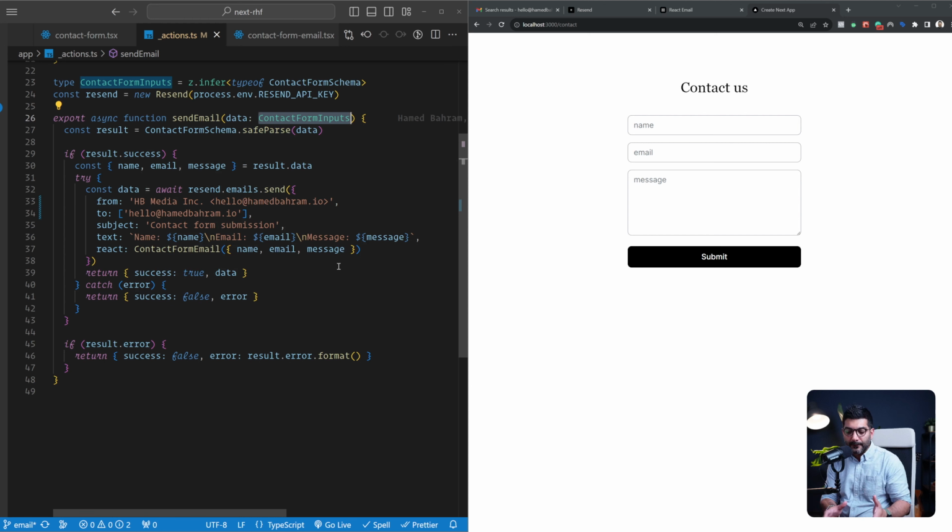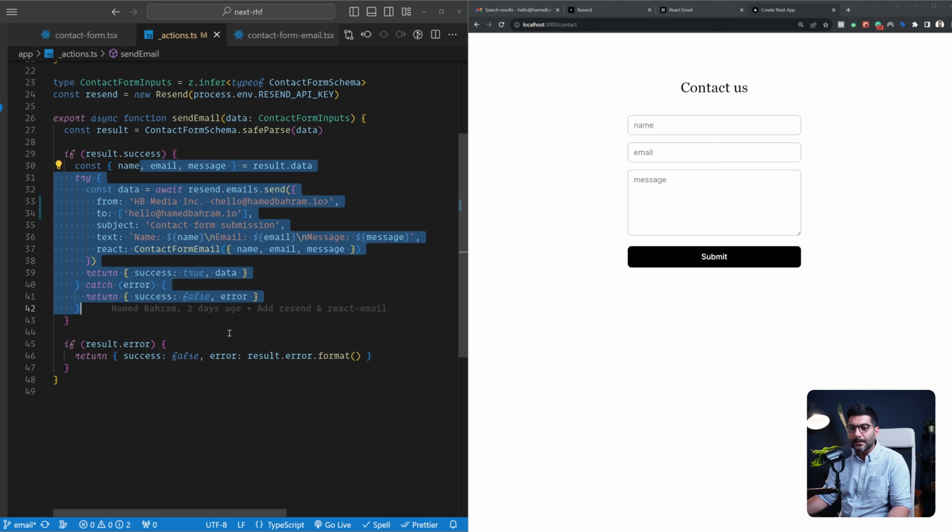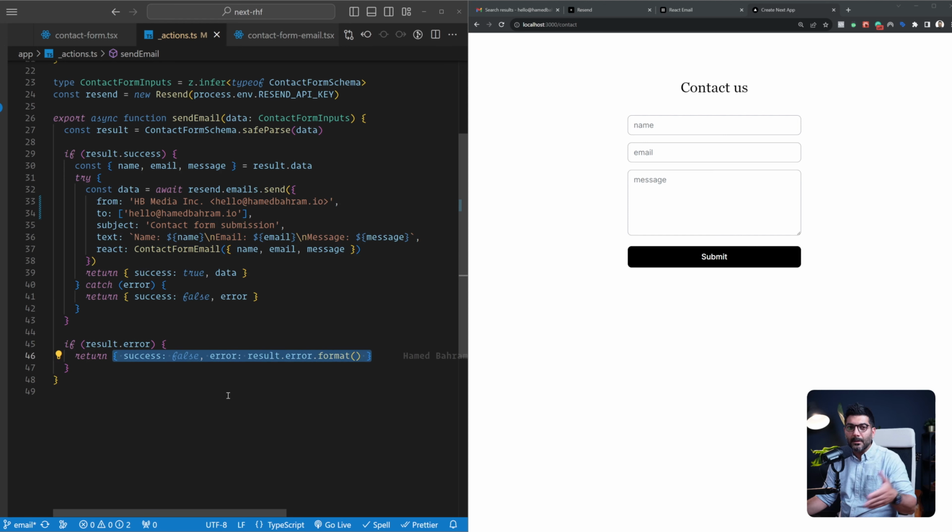Even though we are verifying this data on the client side, it's always a good idea to also validate the data that you're receiving from your users on your server before you're taking any actions on them. So I'm doing the same thing here, parsing that data. If we're successful, we're going to send an email. We're going to look into this in a second, but if we are unsuccessful, we're returning this object back to our client side with an error object on it, calling this format from Zod on the error that's returned from Zod so that we know what field requires any attention from the user.